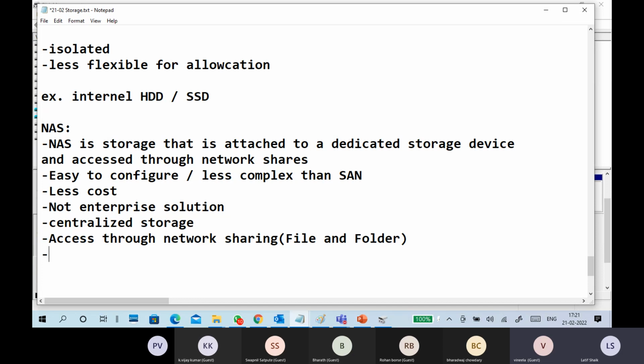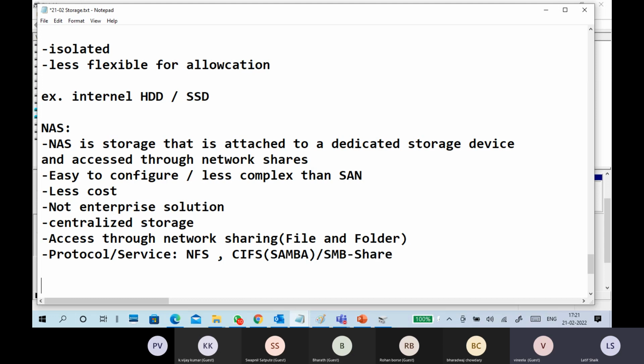Protocols or services we use here are NFS, CIFS, SAMBA share, also called SMB share.